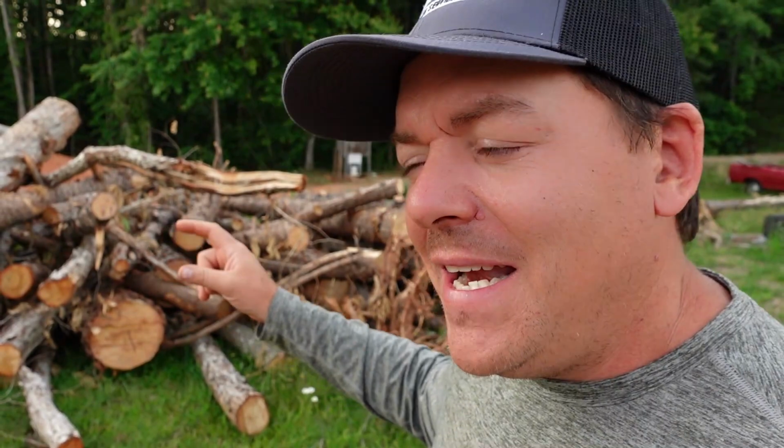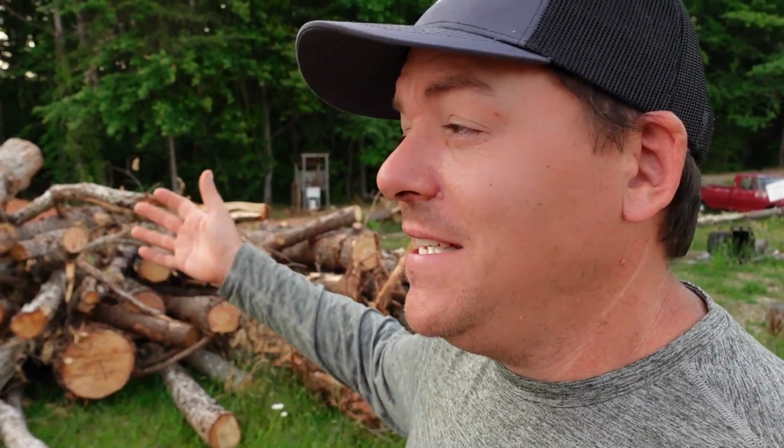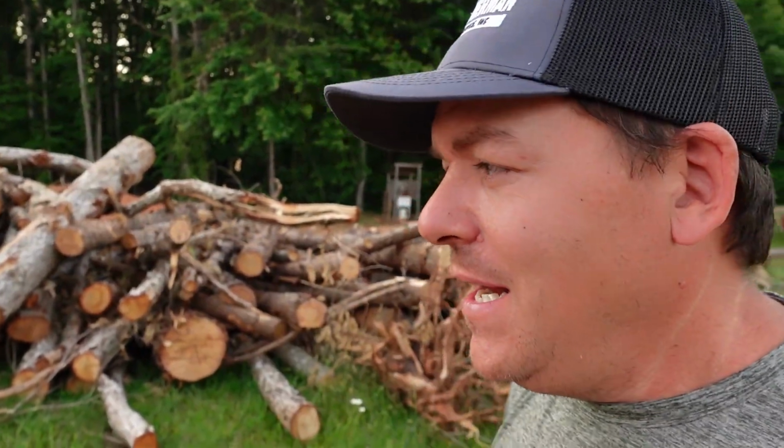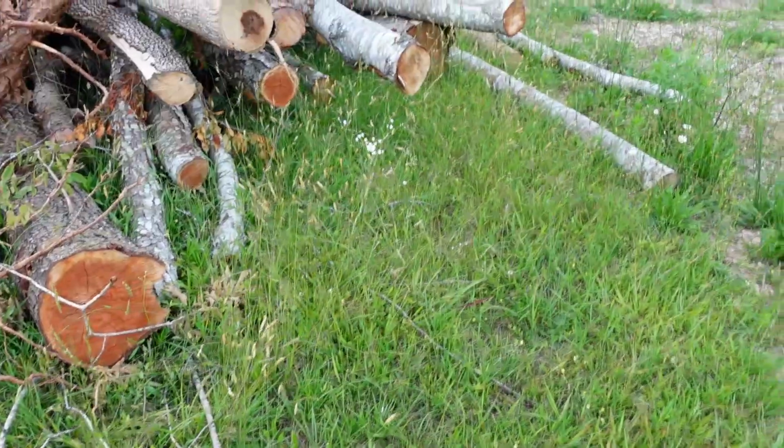But let's take a closer look at what's in there. And I don't really know how much is here. And actually, this is one of several piles, but this is 80% of it. There are a couple other smaller piles that I've got around, but each of those piles have maybe 8 to 12 logs in it. So let's take a look.